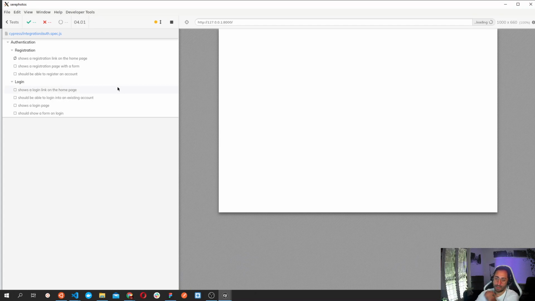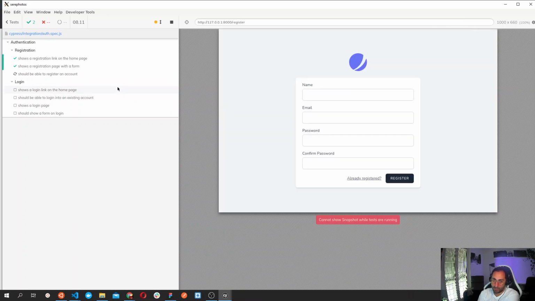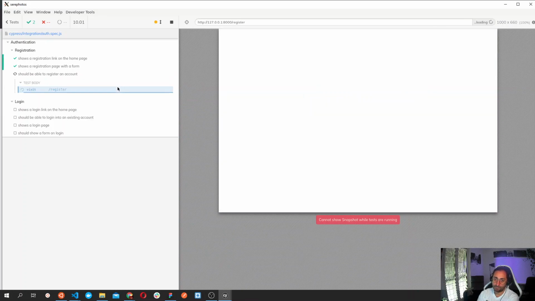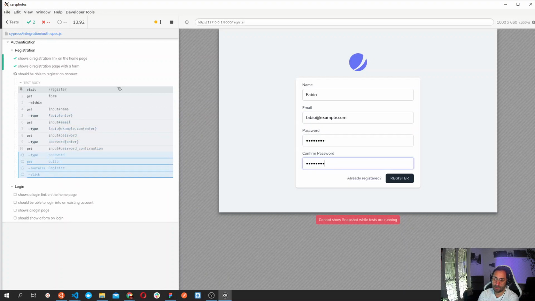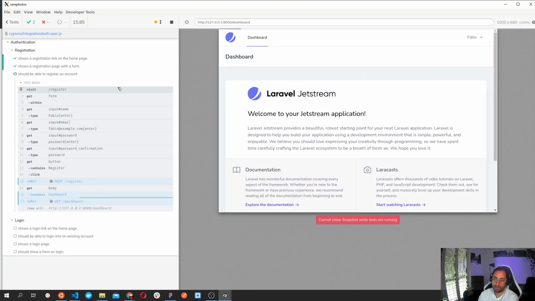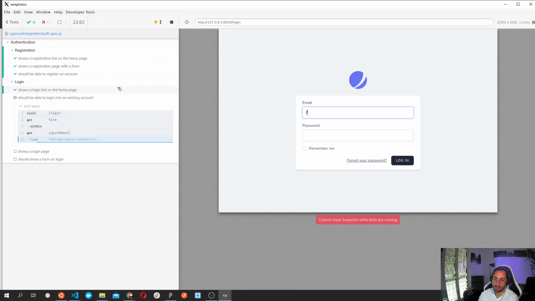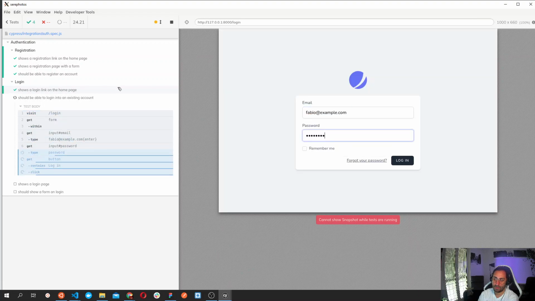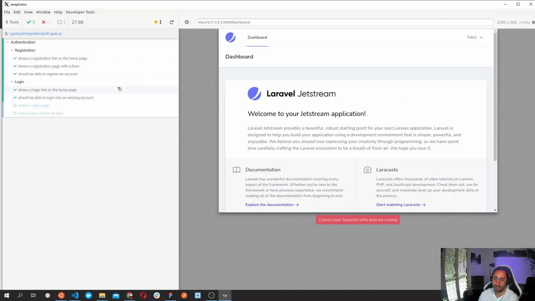Maybe the steps that Cypress does for the login are too quick. And when we press the login button, it does not wait enough to let it redirect us to the page we need to visit. So we type the username, we type the email, we type the password, then we press enter, and the test passes. Okay, cool.